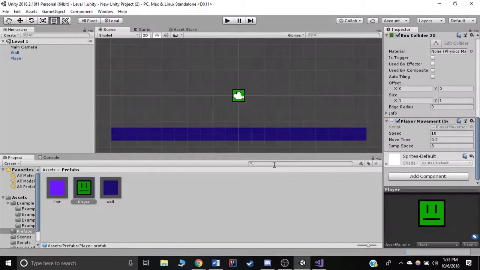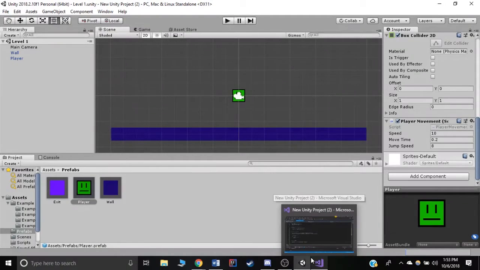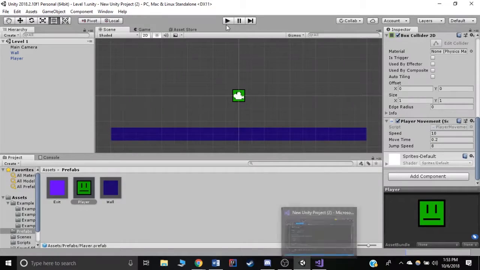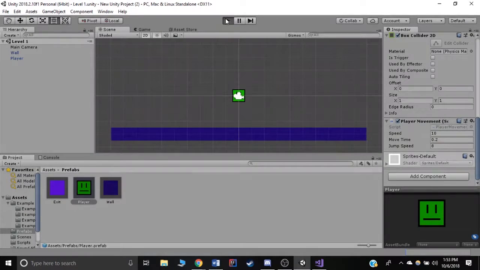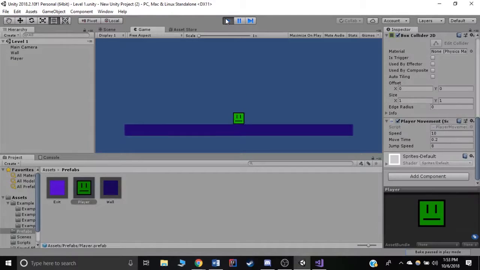So what we're gonna do next is check to see if we're on the ground, which there's a few different ways you can do. You can use OnTrigger, the same thing that it uses to check to see if it should keep falling, that's the OnTrigger with the box colliders.